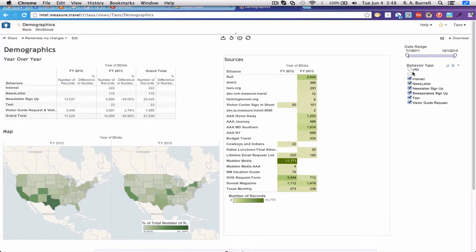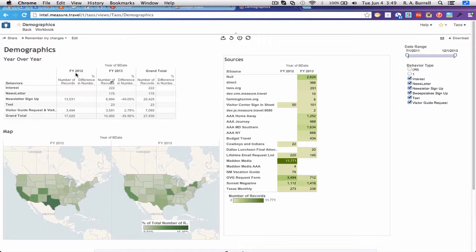Additionally, I can change the types of behaviors that I want to see reflected in the dashboard. So you may have email opens, email clicks, and whatever other types of conversion behaviors you have in your account will show up here.